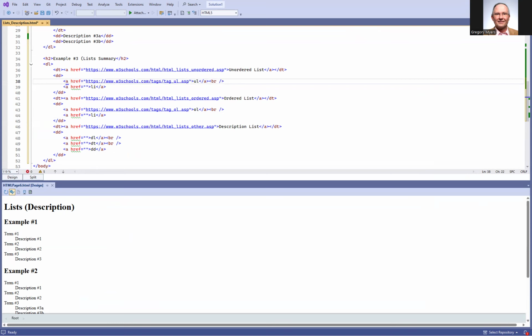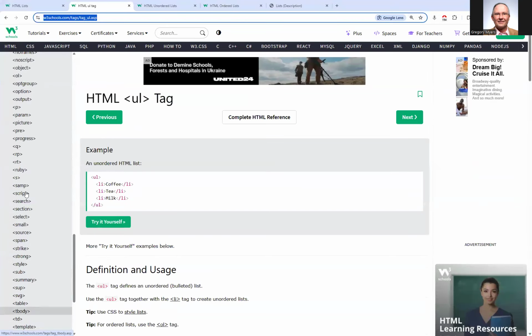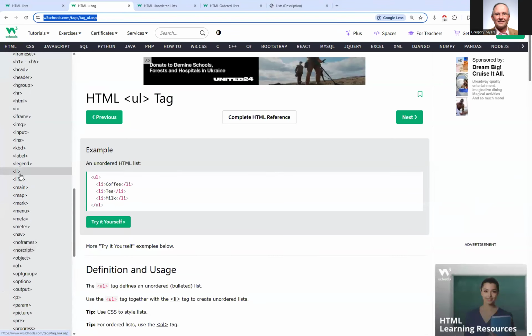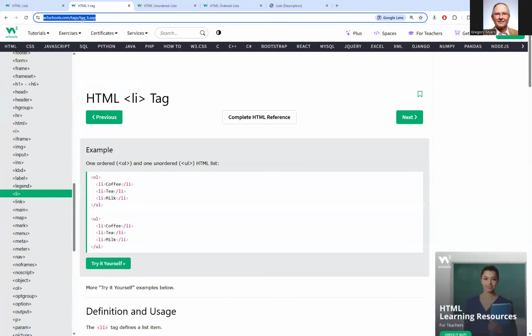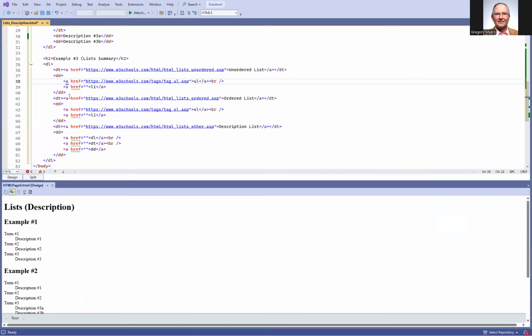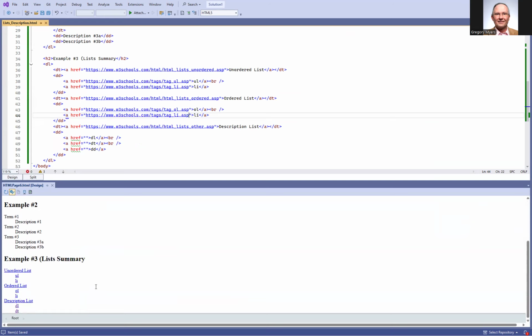And then lastly, the one that we're interested in is going to be the LI, which is the list item. Again, you can quickly find this by simply scrolling through their menu. And so there we go, there's our list item. The idea is, how would you create some practical documentation for yourself? And so we'll go ahead and save that. We'll stop with this one, but you'll see here that now what I've got is sort of this menu, if you would, that has a nice summary of all of the hyperlinks that we have been working with.